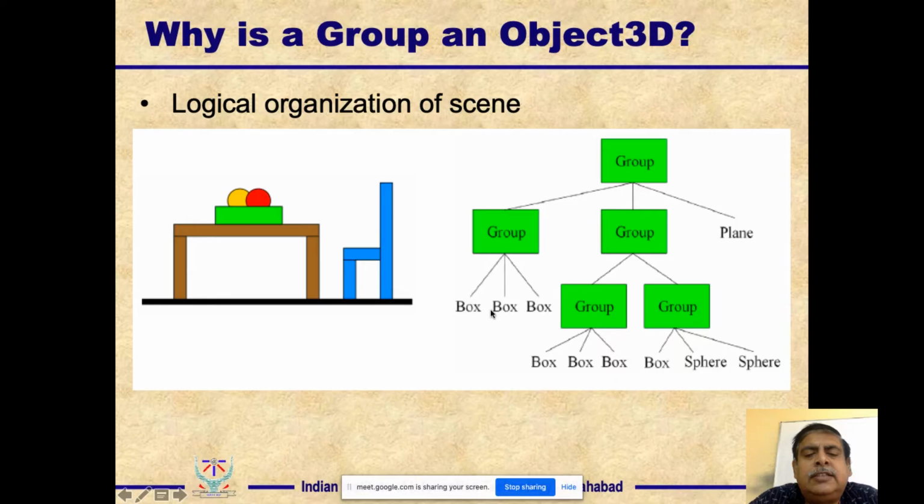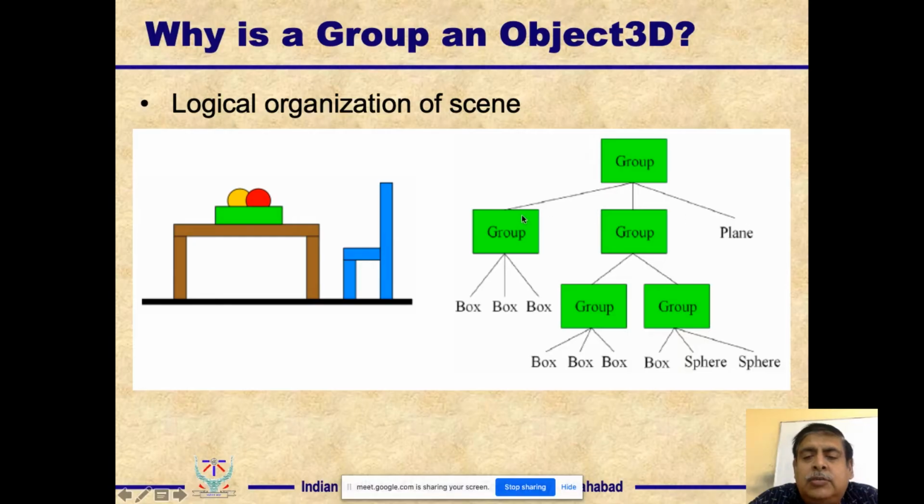On the side, I have another group, which is the chair, formed of three boxes or three rectangles. So here I've got the three blue boxes, box 1, box 2, box 3. These are connected together to form the chair. I cannot separate them out because they form the chair entity unless the chair breaks. So this is my chair group. This is my table with the tray on top of it with fruits, and I have the floor or the plane on which they are standing.